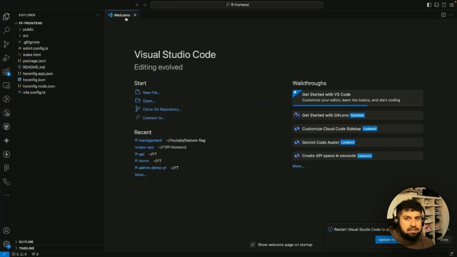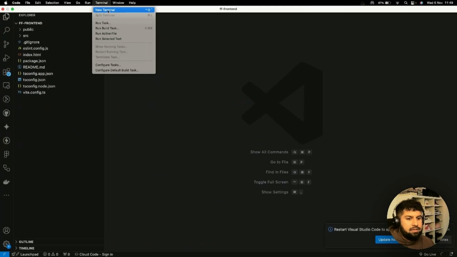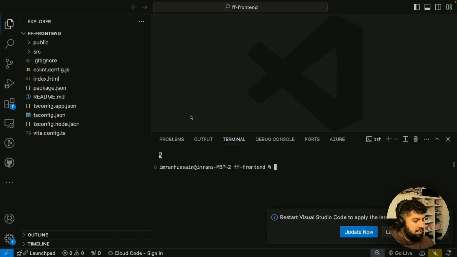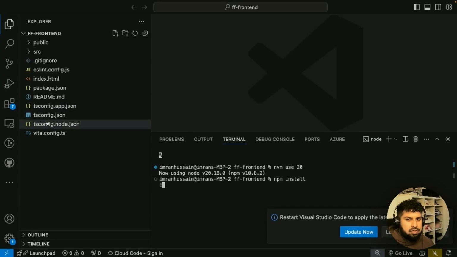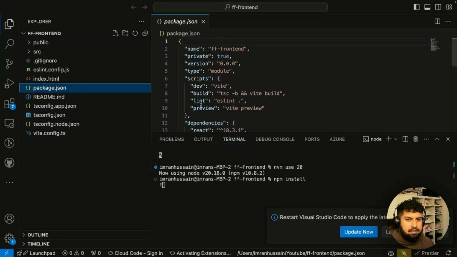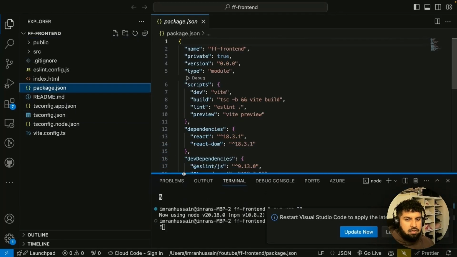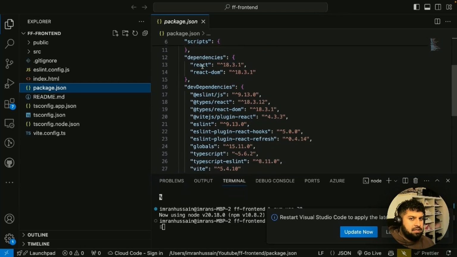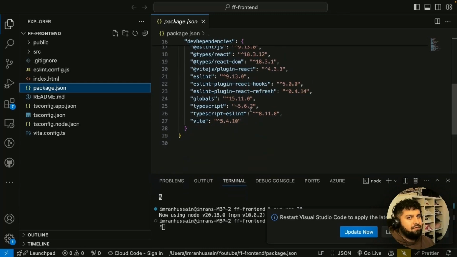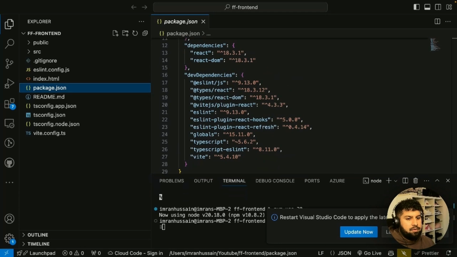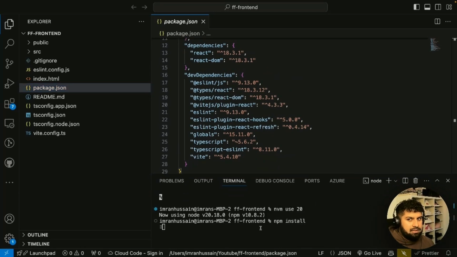What we also need to do is install everything. So let me quickly open a new terminal, and again, let's check or use the right Node version. So nvm use 20, and then we need to do npm install. This will install everything in the package.json file over here. And we can see here it's got the latest React version that we can use and a few other dependencies that Vite uses, but that's just spinning up the boilerplate. So let it install its thing.